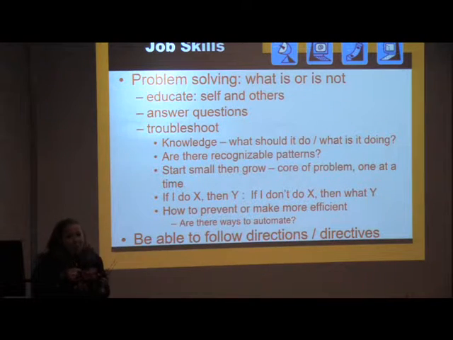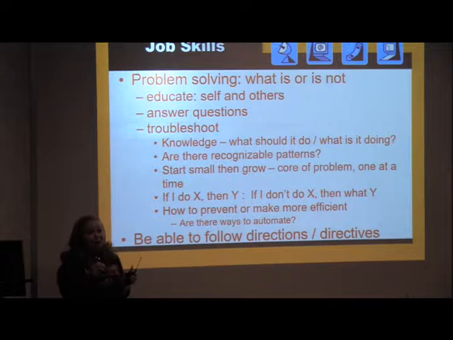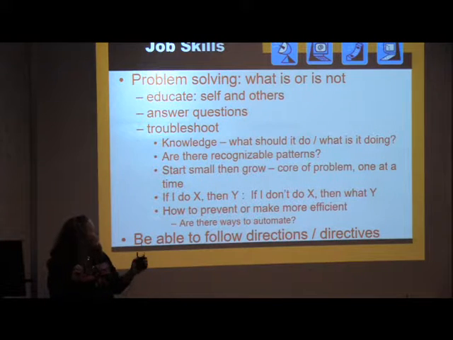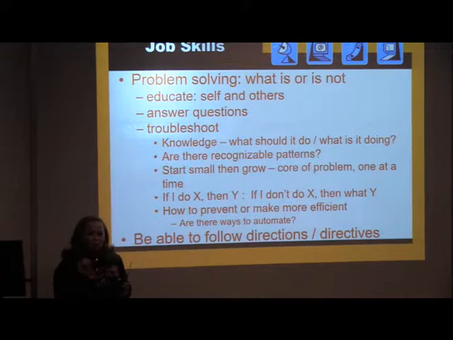You have to start small and decide to start somewhere with a problem. You just have to start somewhere. Sometimes it's addressing the most critical concern that your end user has and starting at that point. If you can get there, the core of the problem. But you have to do one thing at a time.